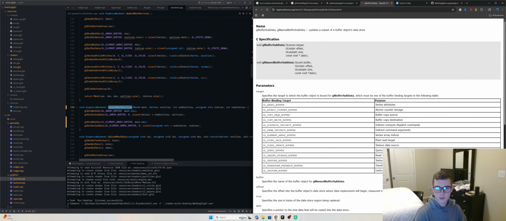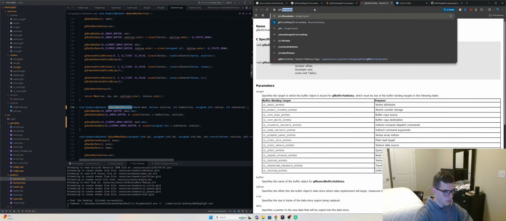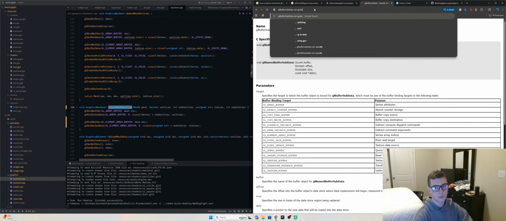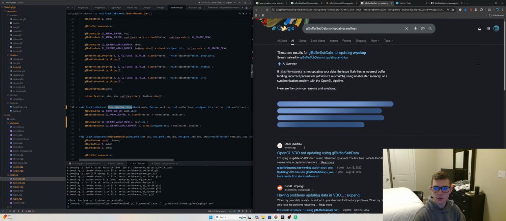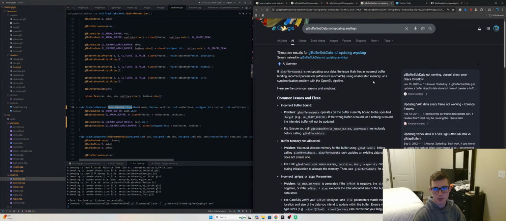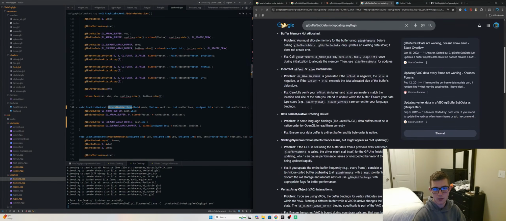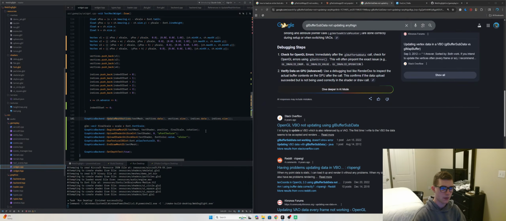Updates a subset of the data store: pointer, offset, size, data. Yeah, that should be it. We got our num vertices, indices, but it's not updating anything. glBufferSubData not updating anything. Why? Buffer synchronization, unassigned allocated memory. So tell me why it all worked earlier though.